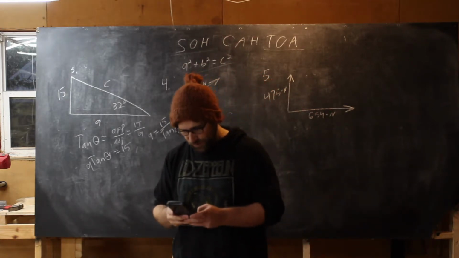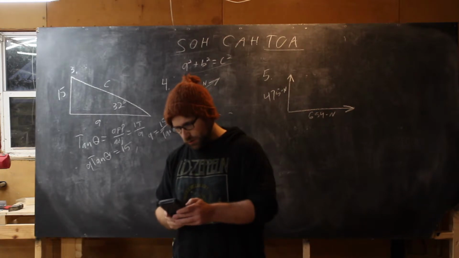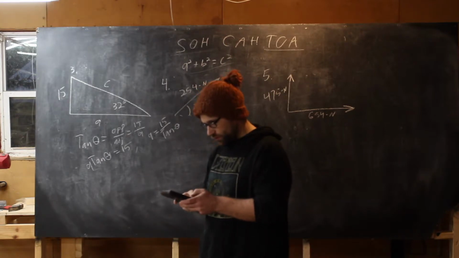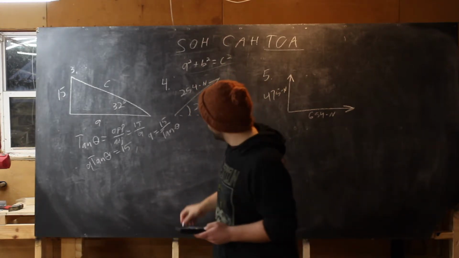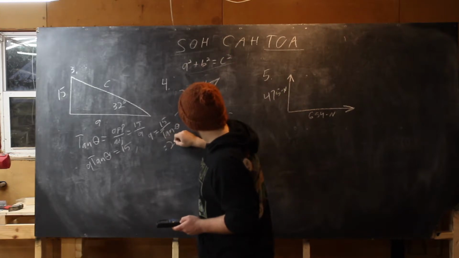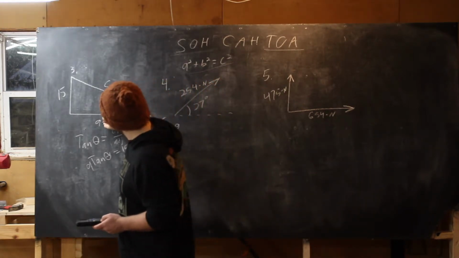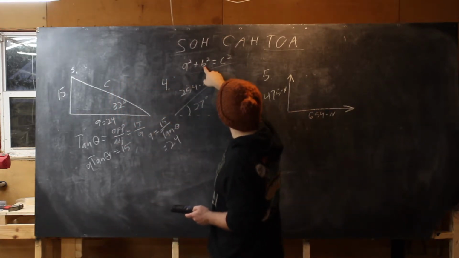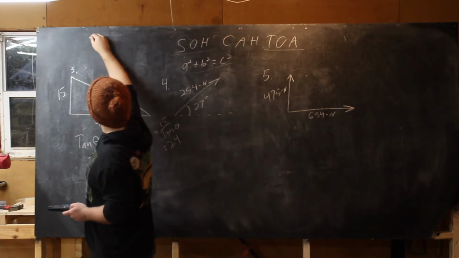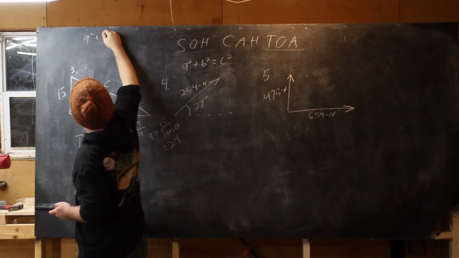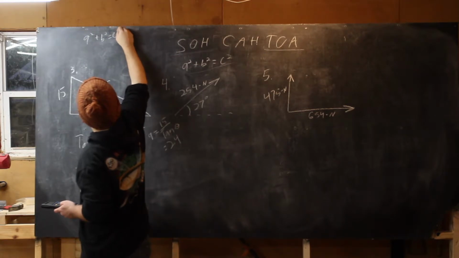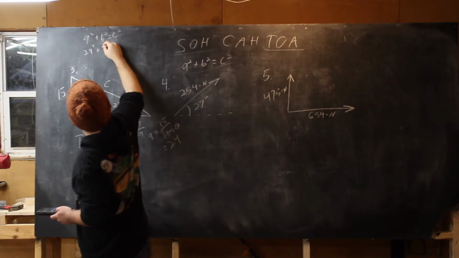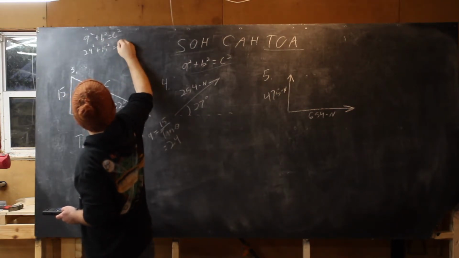You can put that into your calculator. So you would put in 15 divided by, most of you are going to use the second function, tangent of theta, which is 32, and that will give you a value of 24. So A is equal to 24. Then again, using the Pythagorean theorem, a squared plus b squared equals c squared. Then A is going to be that 24. 24 squared plus 15 squared equals c squared.